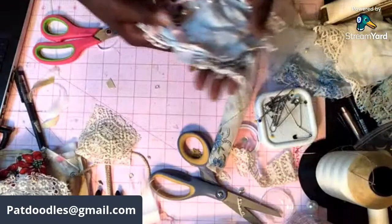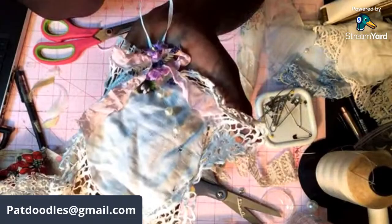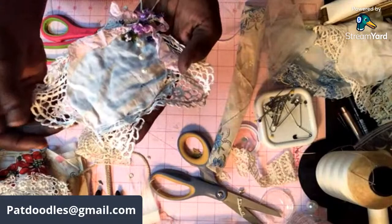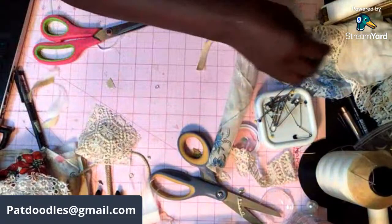And the next thing is this adorable little, it would look much better if I had pressed it. This is just a little sachet, and it smells so, so good. It's lavender. But this piece of little doily, I think it was like a bureau scarf or something, had a ton of holes in it. But you can do the same thing with a handkerchief.